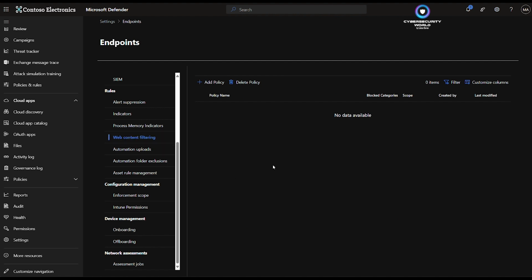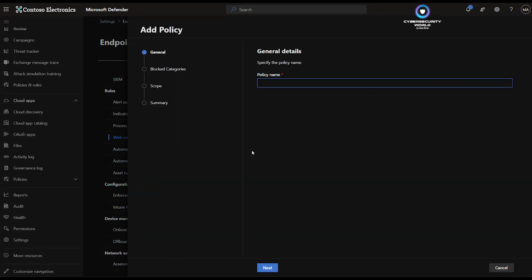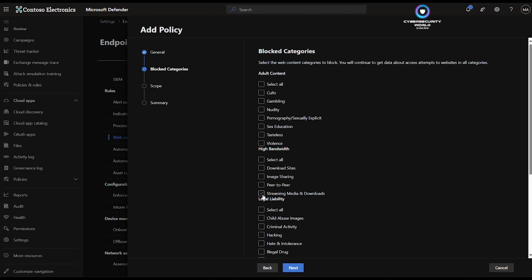By default, there is no policy. So we create a new policy now and we name it, for instance, report mode. It doesn't matter. On the next page of the wizard, you can choose the blocked categories. The important thing here is that we don't want to block any categories.